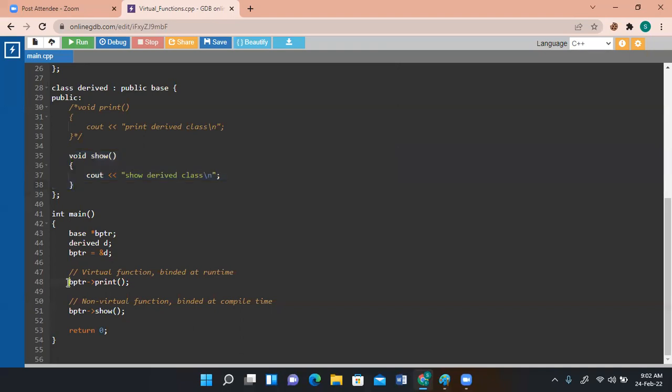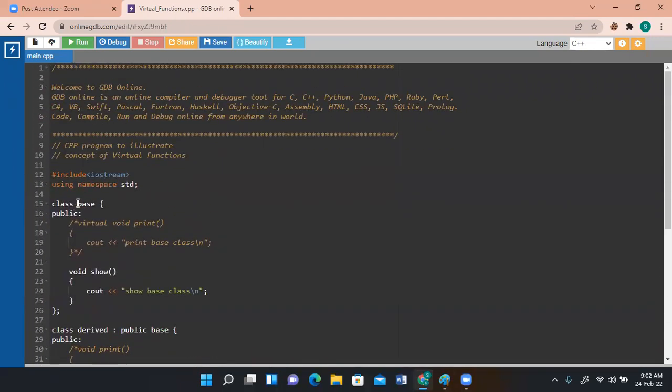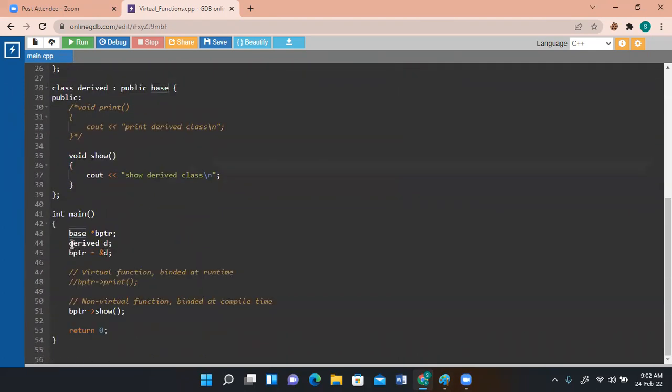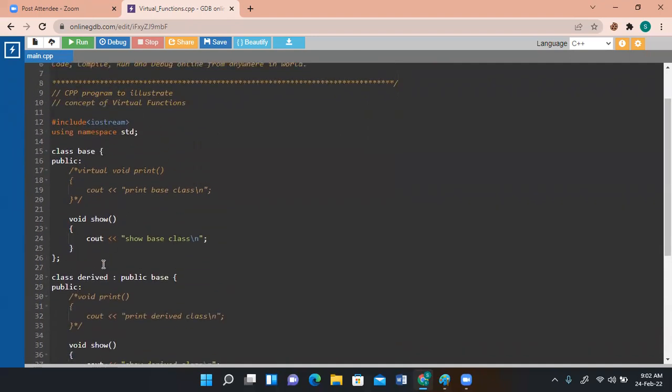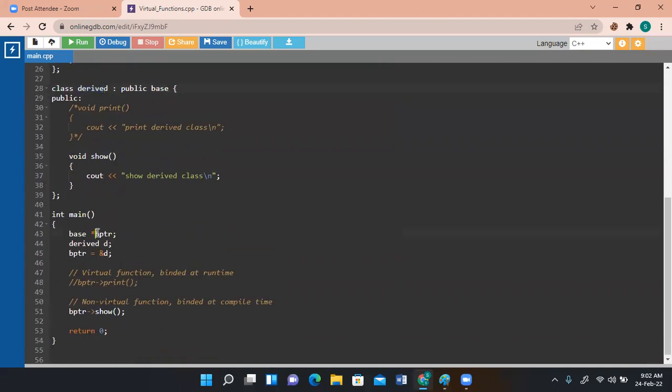If I access this show, see now this pointer क्या है, किसका पॉइंटर है, कौन से टाइप है, उसका टाइप क्या है, बेस. Yes, base का पॉइंटर बनाया, and d is a object of derived class. Base pointer is a pointer of type base class, and d is a object of type derived class.